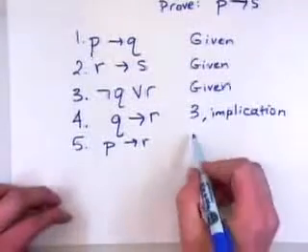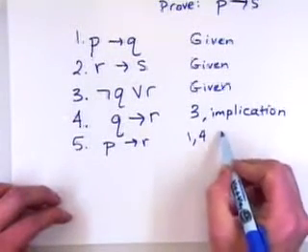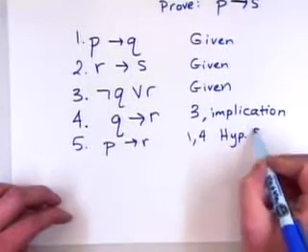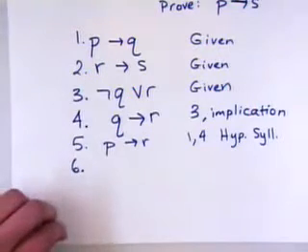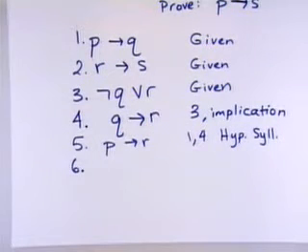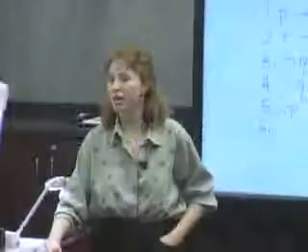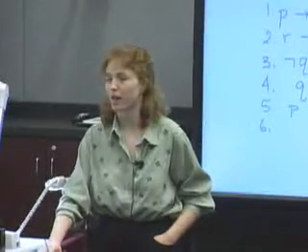So we're going to use our hypothetical syllogism rule, combining lines 1 and 4. So on 5, we're going to write P implies R. And we use lines 1 and 4 and our lovely new rule, hypothetical syllogism, which I'm going to abbreviate. And it is all right for you to abbreviate these things on your homework. And now that we've gotten a new rule, we're going to get really happy with this one.